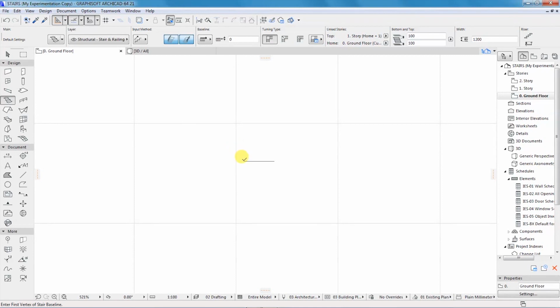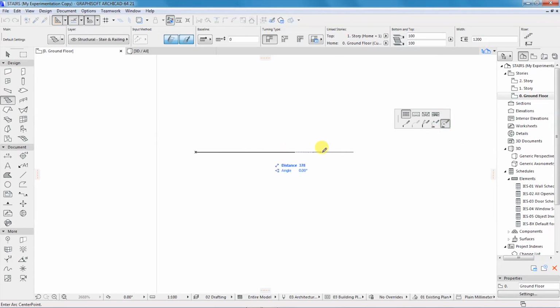I'll start from this point, I'll click, then I'll select this option of arc by center point and click. Then I'll locate this other end of the line as my other point.